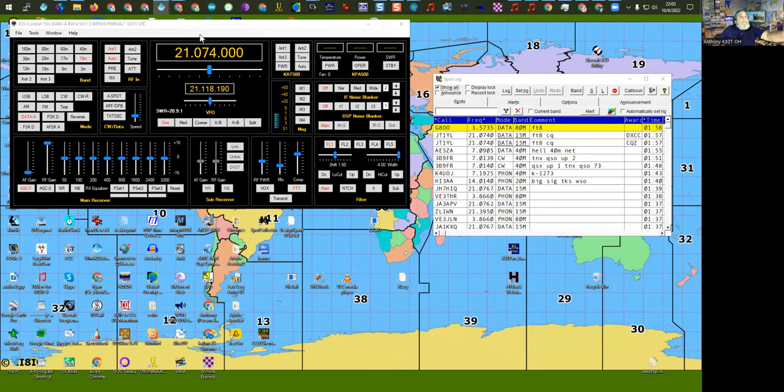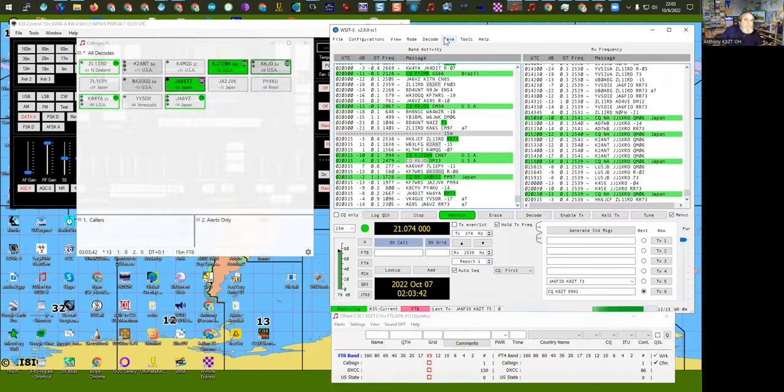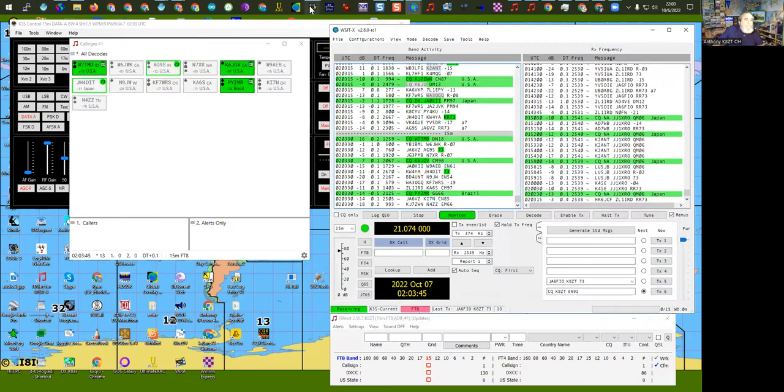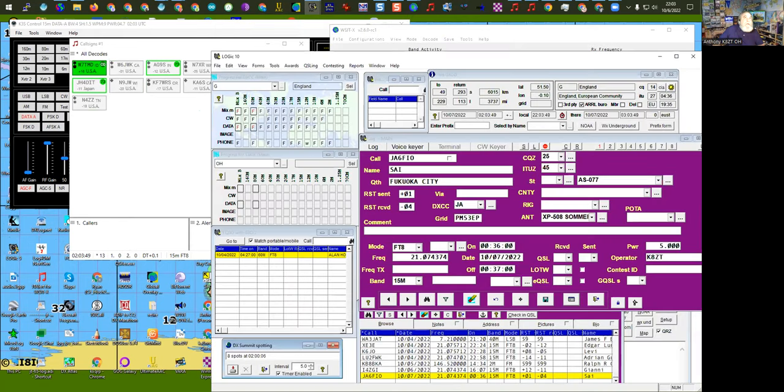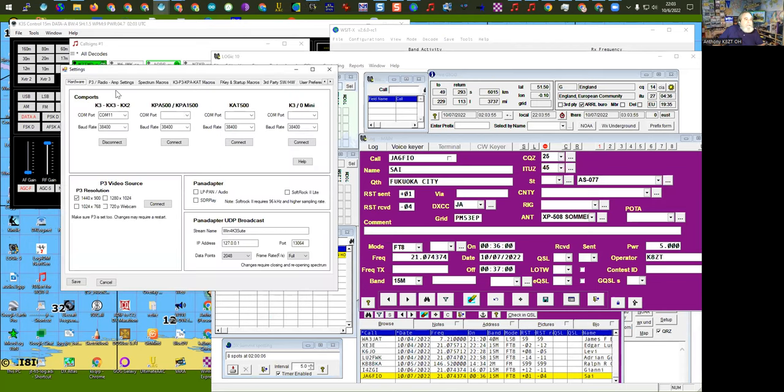I'm sorry about this. But basically, it lets me set up the ports so that I'm sharing them. WSJTX is running on this port. My logging software is running on this port. And I just found where this was hiding. I'm dragging it from one monitor to the other, so you'll see it coming into the screen here. This is the setting. So what you do is you set up what the COM port of the actual radio is, and then you connect to it.